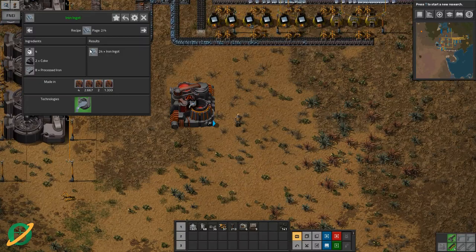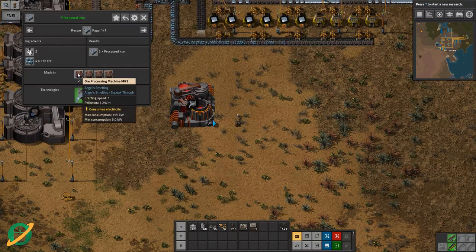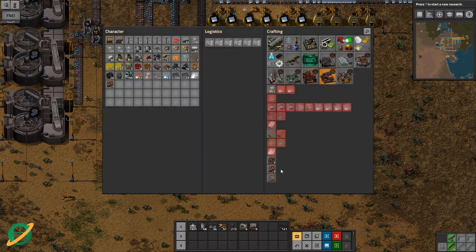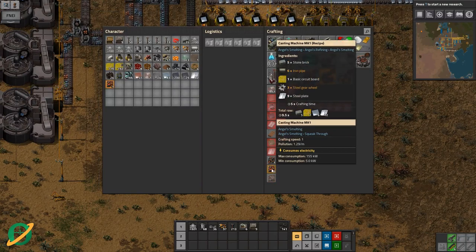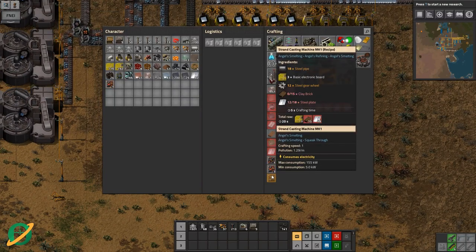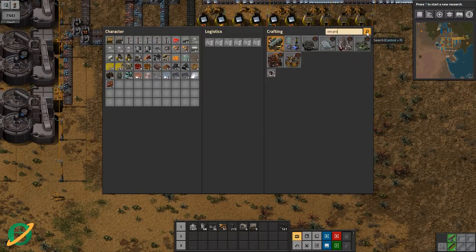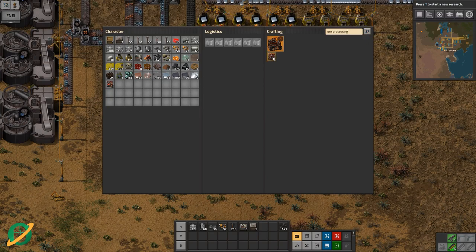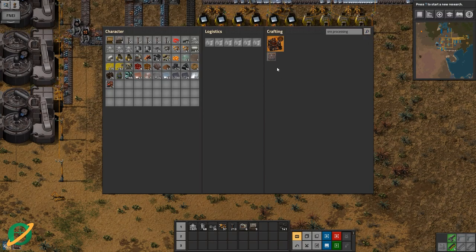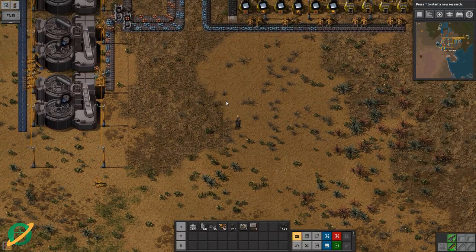What was that for? 16 would make 24. Okay, that is pretty good. So we want, that is made in an ore processing machine, which I guess must be this one. Casting, induction casting, strand casting. Ore processing machine. There we go. Okay, all right. So this is not the first thing we want to do.